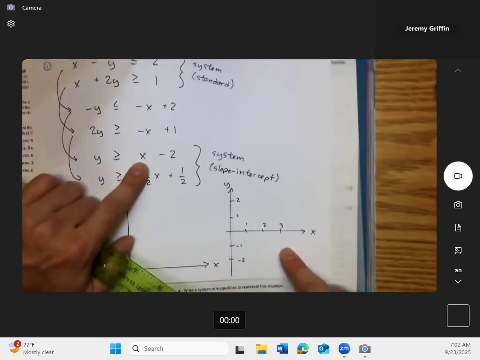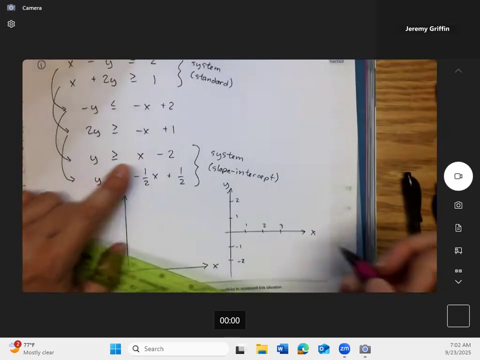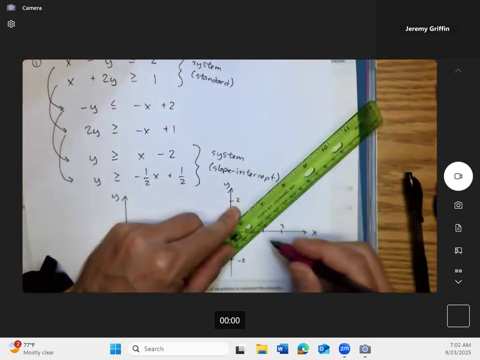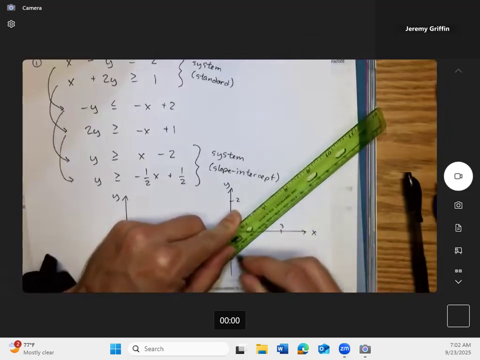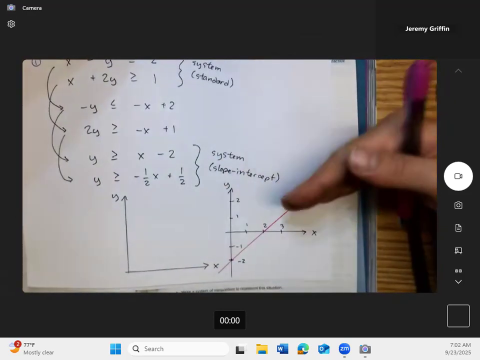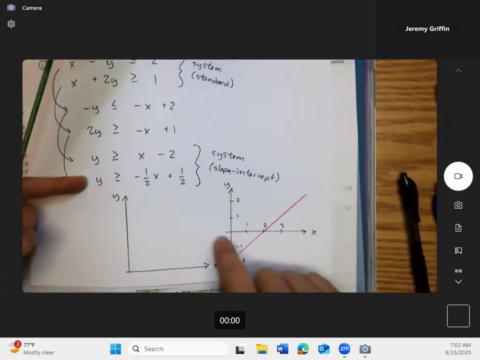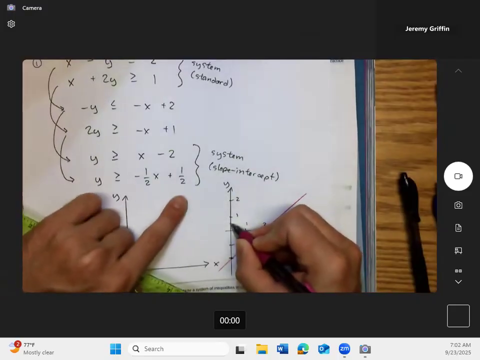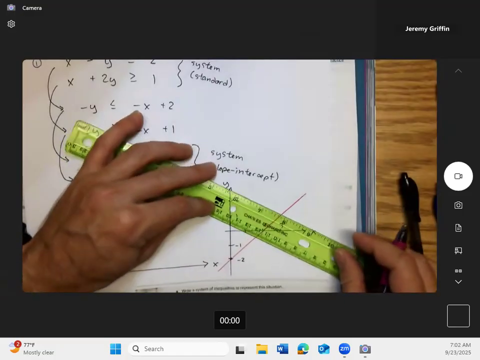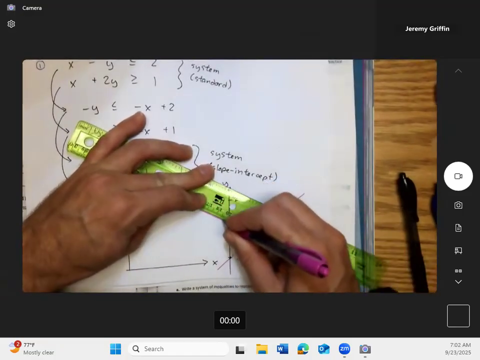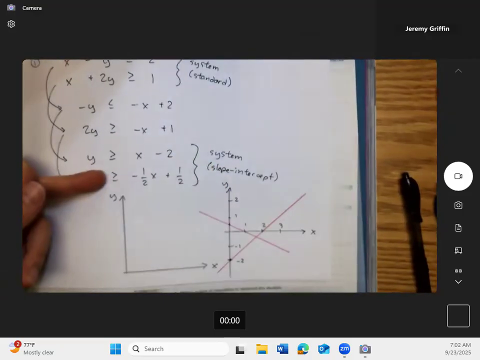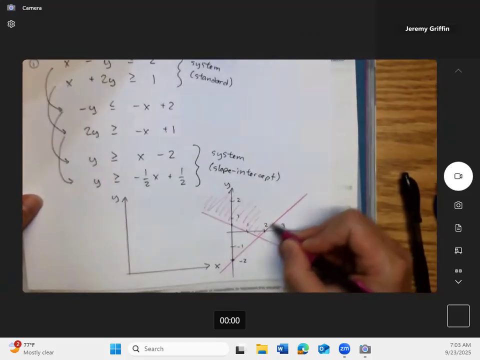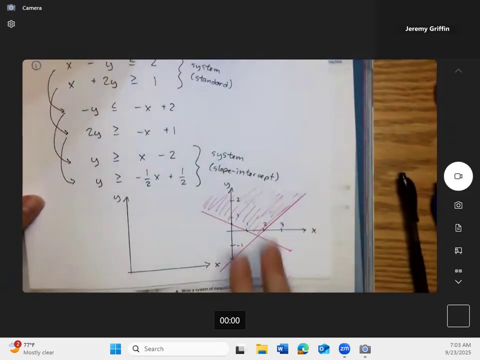I think so. Okay. So x minus 2. Right, so its y-intercept at -2 has a slope of up 1 over 1. Now it could be greater than or equal to this line right here. So it could be on this line or above this line. So that's my first condition. My second condition, -1/2 x plus 1/2. So 1/2 is right here. And then down 1 over 2 would look like this. Right? So it has to be above that line. So it has to be above both of these. So I think the answer would be this right here. So this unbounded region, because it could go up forever, right?